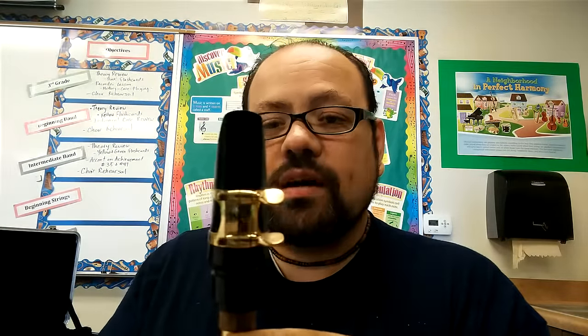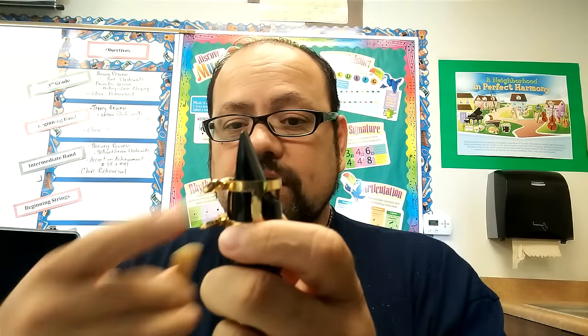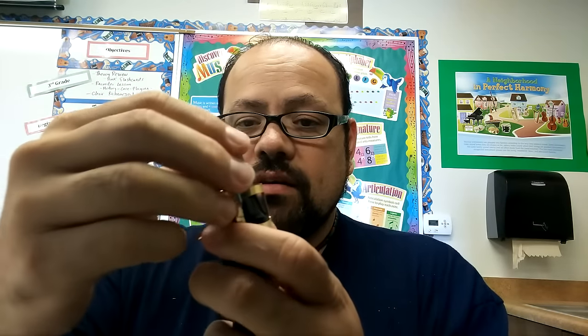In order to put your reed on, remember to keep it wet in your mouth. Lift up the ligature. This is called the ligature. You put your reed in there, slide it down, and you go all the way down to where your finger touches the mouthpiece.